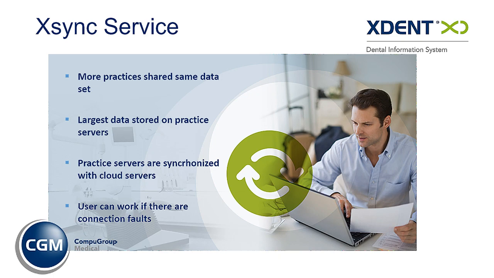Xsync, for more practices sharing some set of data. Like I said, the largest data is stored in the practice servers, and users can connect, and there can be connection faults. So when the internet is cut off, the clinic can still access the data. Xsync uses the internet or the cloud to sync multiple clinics. So let's say the internet is down, the old data can still be accessed.